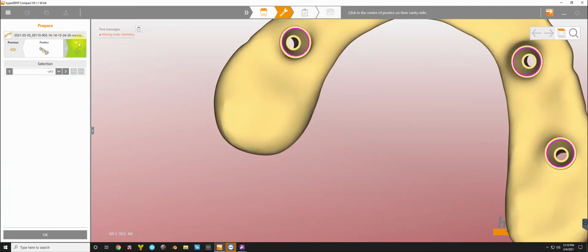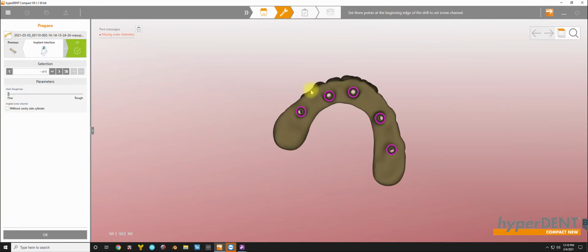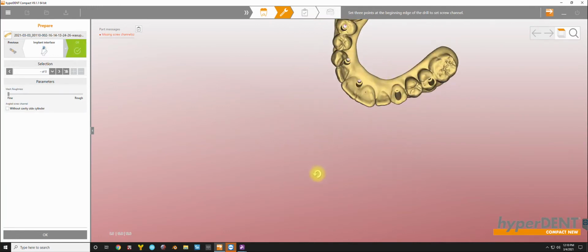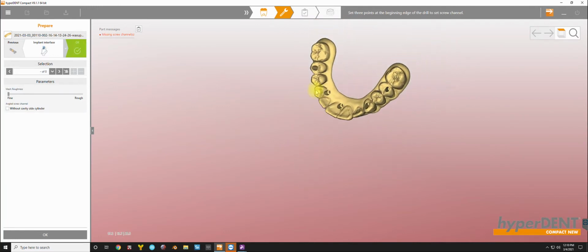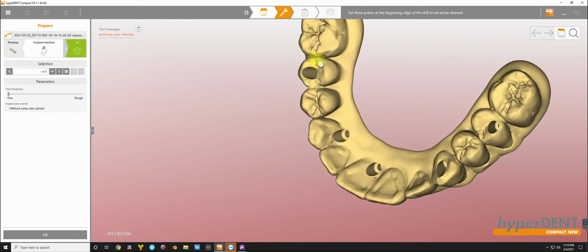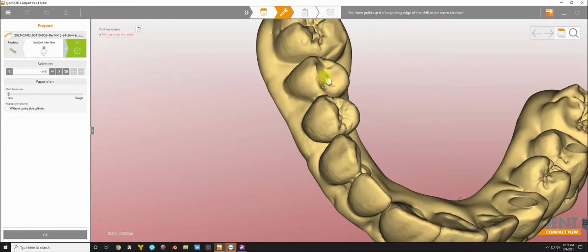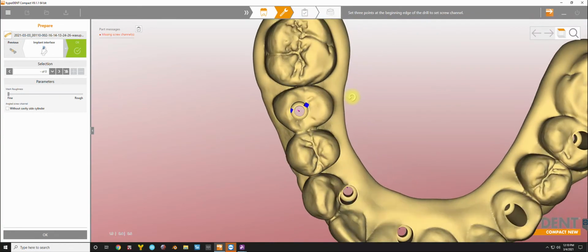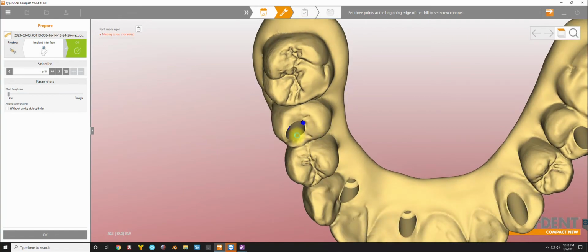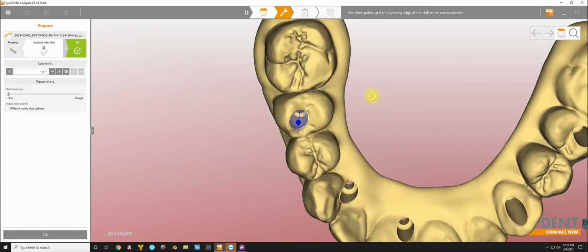Next. There are no pontics, we can skip this. Next. Now we're going to mark our screw channels from the occlusal side. We're going to place 3 points on the screw channel. That marked fine.